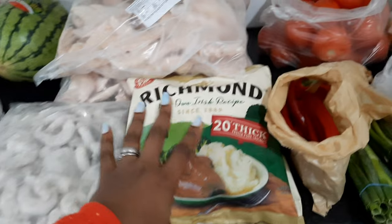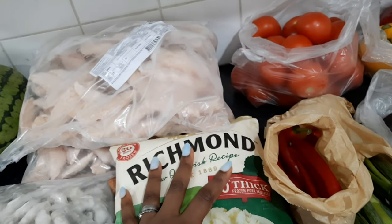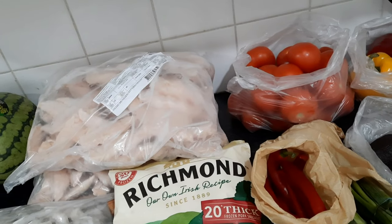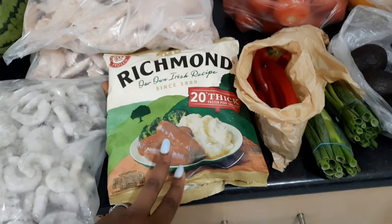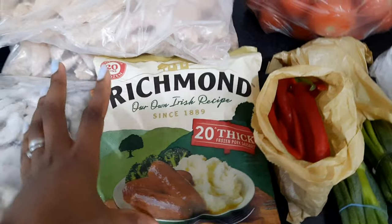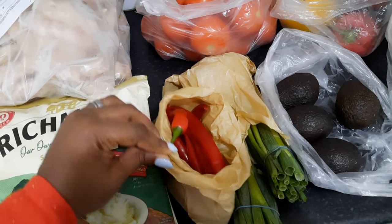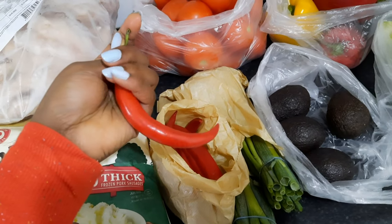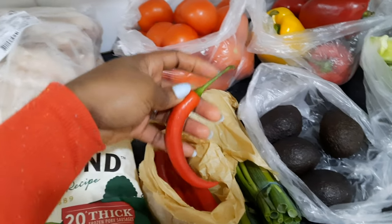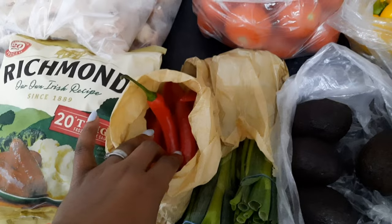We also got two packs of pork sausages — this is a great breakfast item. I also like to give the boys these alongside chips, noodles, or other things; they love having sausages on the side. Then we picked up some shombor — that's what I call it from Nigeria — which is mild chili. This gives your soup a very good body. I still have some from last month so I just bought a little more.